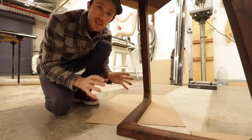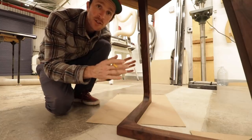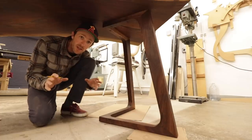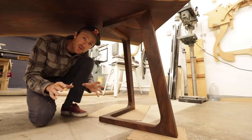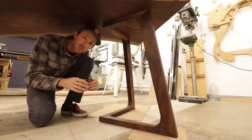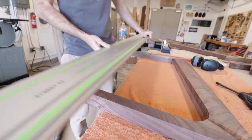So now with half of each leg assembly glued up, I could cut the 45 degree miters to attach the two halves together. The main thing here was that I needed the top and bottom joint to be directly over each other in order to get everything to line up properly. And I did this by making a 90 degree cut with my track saw along the top and bottom pieces.